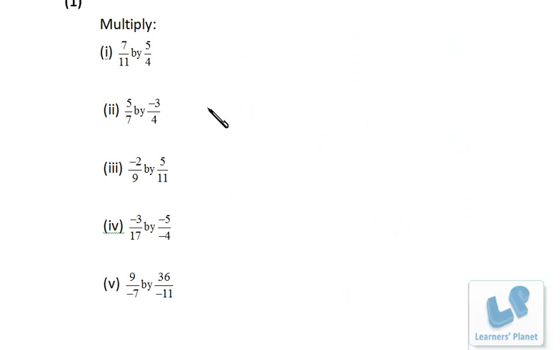Now let's do some problems. Friends, one more important thing that you have to keep in your mind when we are multiplying two rational numbers is that we have to take the negative sign into consideration. Now if two negative signs are there, minus into minus or minus divided by minus, suppose it's minus 5 divided by minus 7, so the minus sign will be cancelled, right? Or we can say if two minus signs are multiplied, we get a positive sign. If two negative signs are divided, then also we get a positive sign. Okay, so we have to be careful.